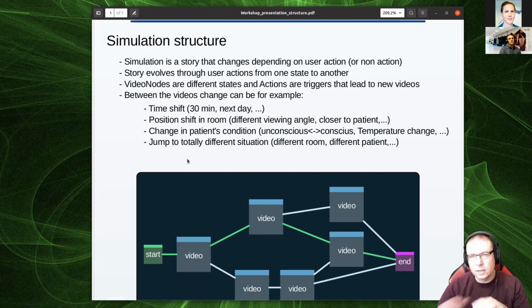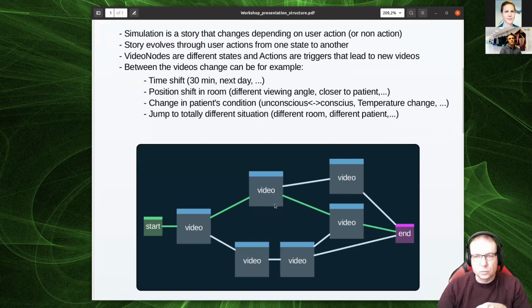So now we are starting to make this kind of a grid or a web of different states, and based on the user actions, the story will go inside this net of different states.